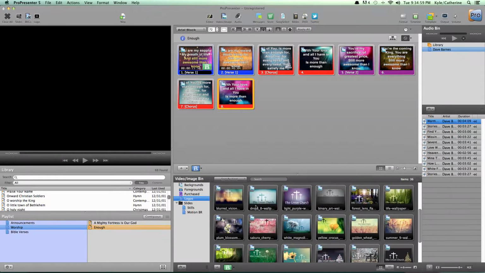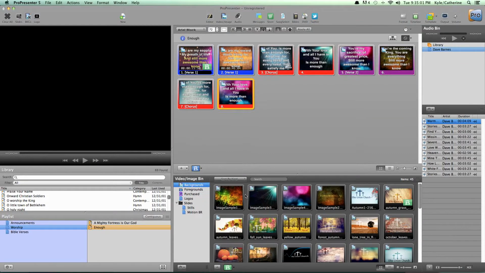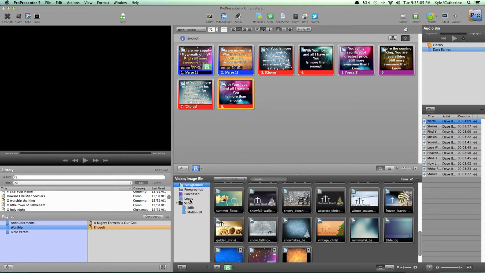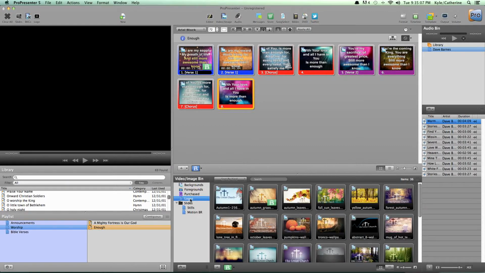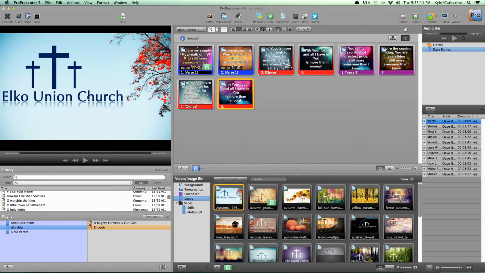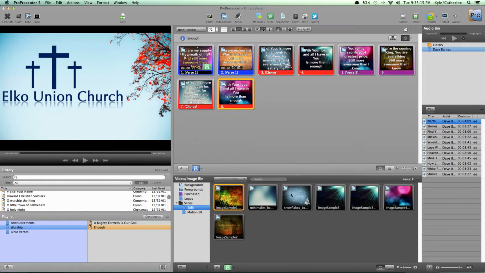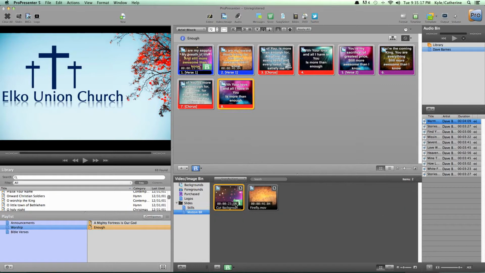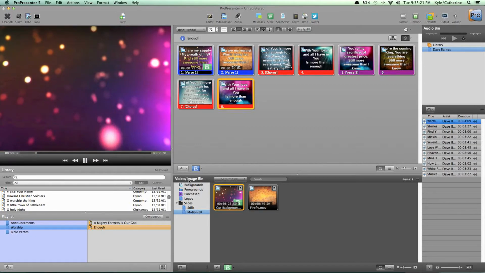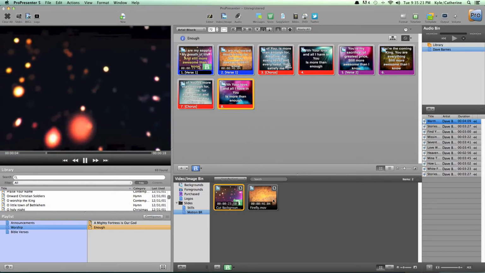What I really like about this is, so we have everything right here. This is all the images I've uploaded, and then you can put them also into their own quote-unquote playlists. Pretty cool. So I've made one for just logos, so now that's on the live output. But for slides, you can do the still images, or you can do the motion backgrounds, and that can actually just be its own little thing right there. It's pretty cool. I love it.